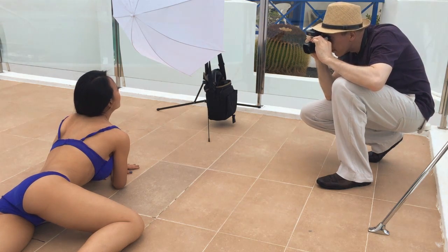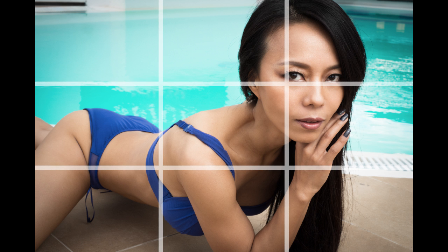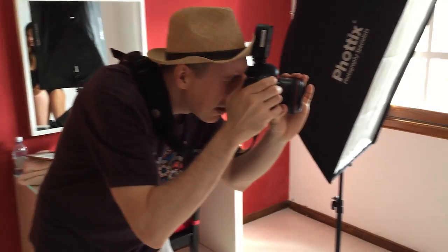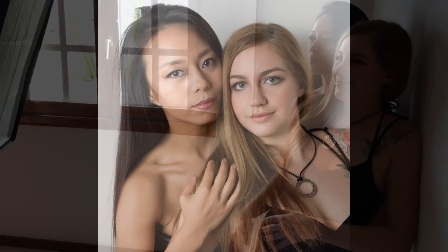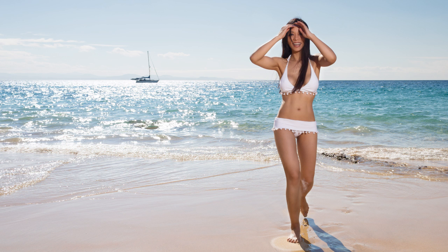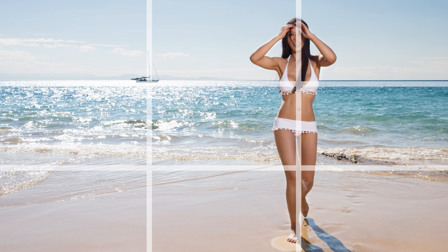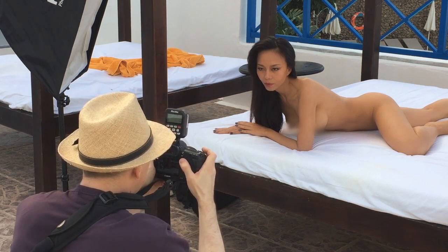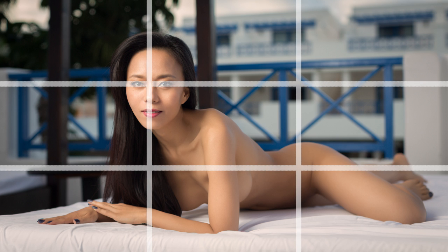Switch on this grid at all times. Take the key element of your photo — usually the face of your model, or even the particular eye closest to your lens in a close-up portrait — and position it at a point where two of these lines cross, exactly at the intersection. Then position key lines in your frame — her arm, leg, body line, or the horizon — along one of the grid lines if possible. You don't have to follow this religiously, but it gives you a really good starting point for an ideal composition. I suggest you try to follow it.